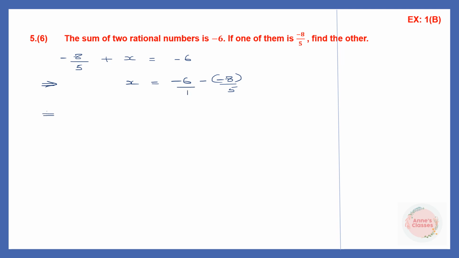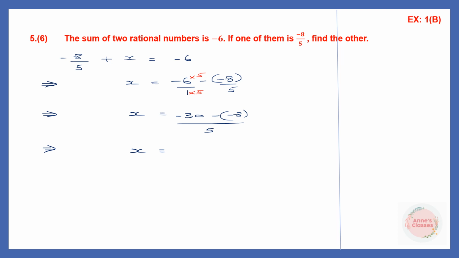Now let's solve again for x. So here the LCM will be 5. Now the first one, 1, the denominator is 1. 1 into 5 is 5, isn't it? So multiply this also by 5. So when you multiply, 6 5s are 30. That's minus 30 minus, here the denominators are the same. So we write the same numerator also, which is minus 8. Now let's remove the brackets.